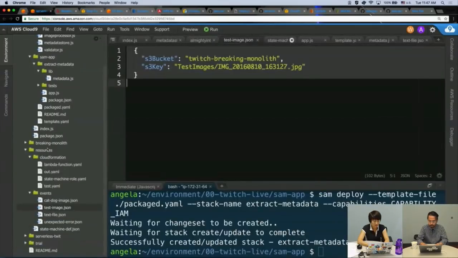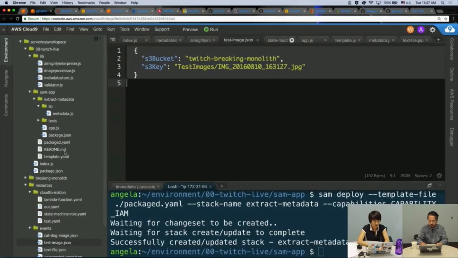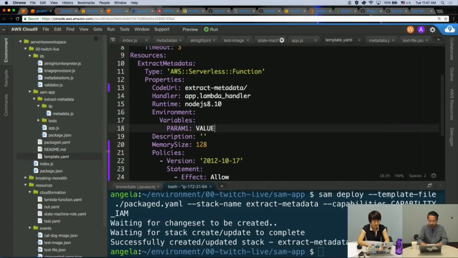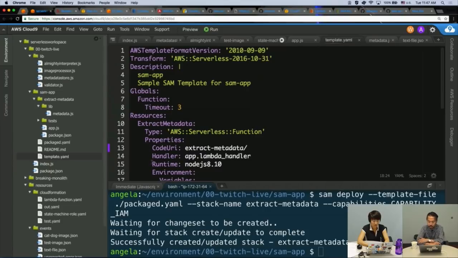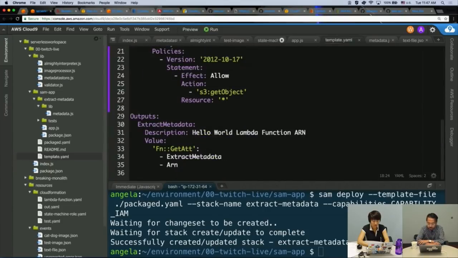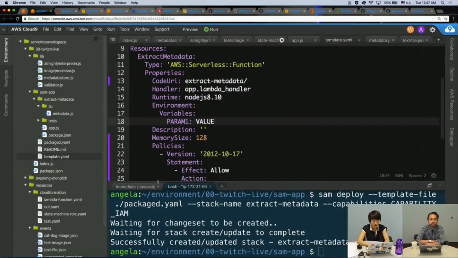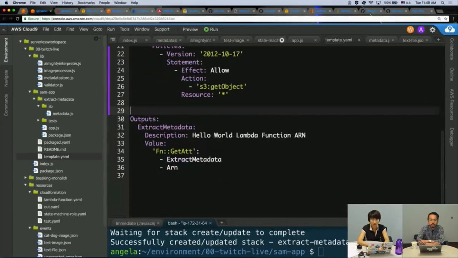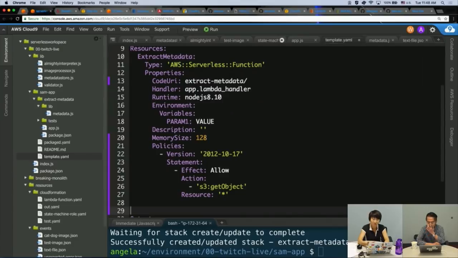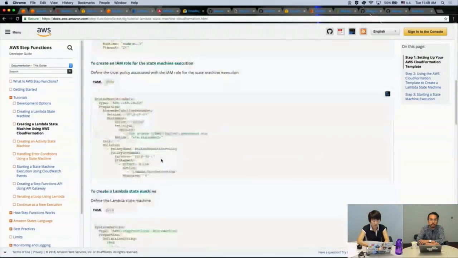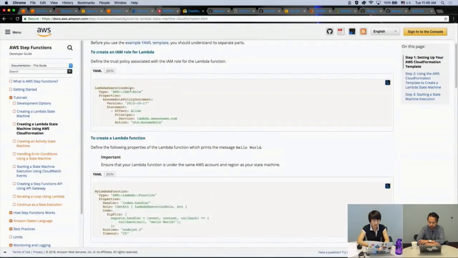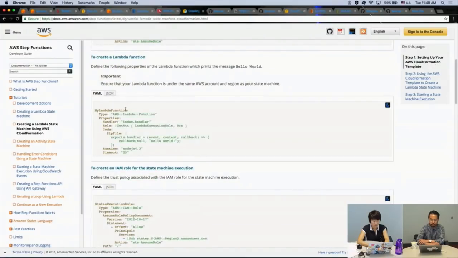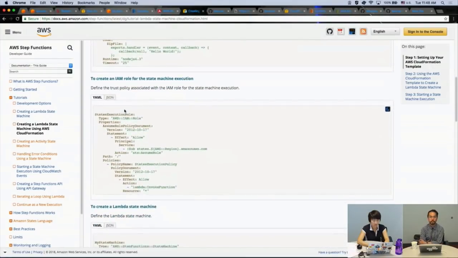And so if we go back to the SAM template that we got started with here, we can actually add our state machine into our CloudFormation template, so you can deploy the Lambda functions along with the Step Functions at the same time. In this documentation example, we're defining the Lambda role, then the Lambda function itself.